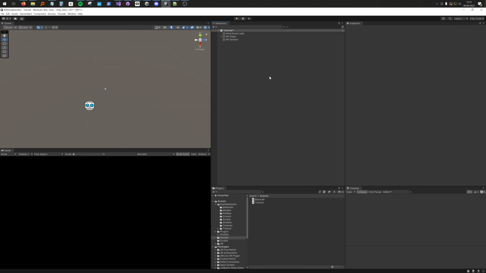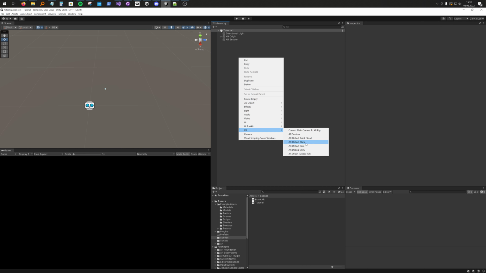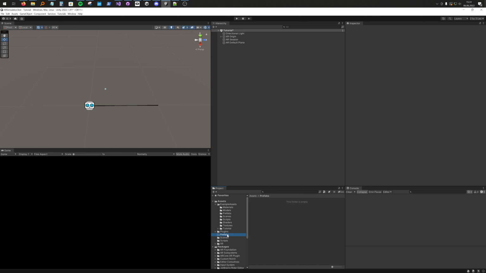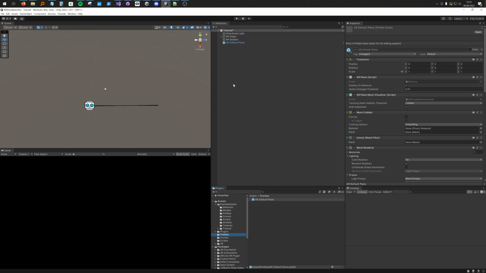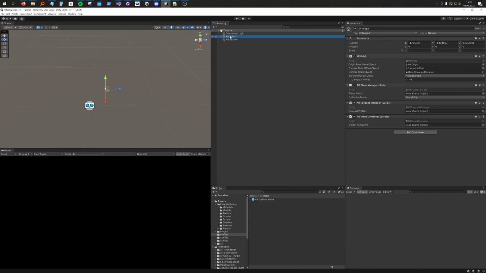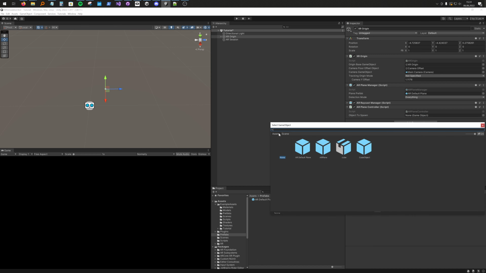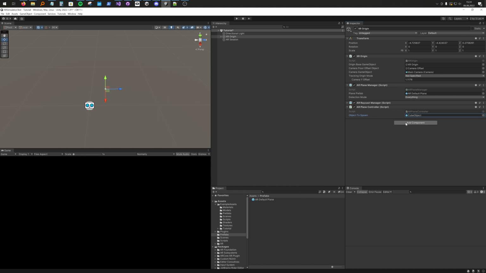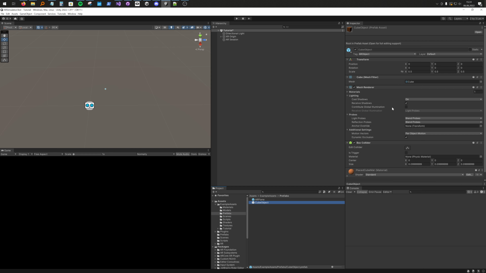This one needs a plane prefab to visualize the planes. So I go to XR, AR Default Plane. I go to my prefabs folder, I save the AR Default Plane and I delete it in my scene. Then I go to XR Origin and drag and drop the default plane in the plane manager. The AR Raycast Manager is already finished, and for my custom script, I need an object to place on the found planes. Here in my project, I have a cube object, and the cube object also got a custom tag by me, which is AR object, which I need later on in my script.